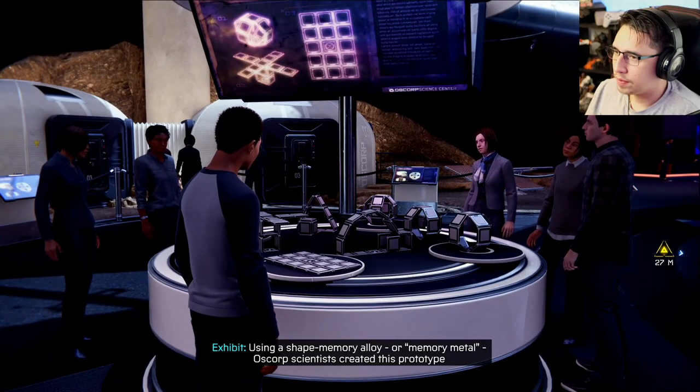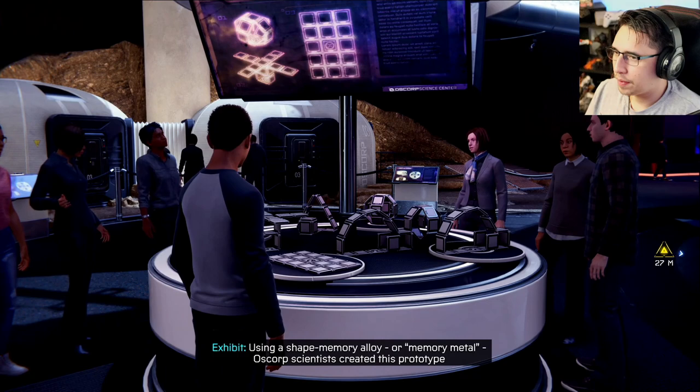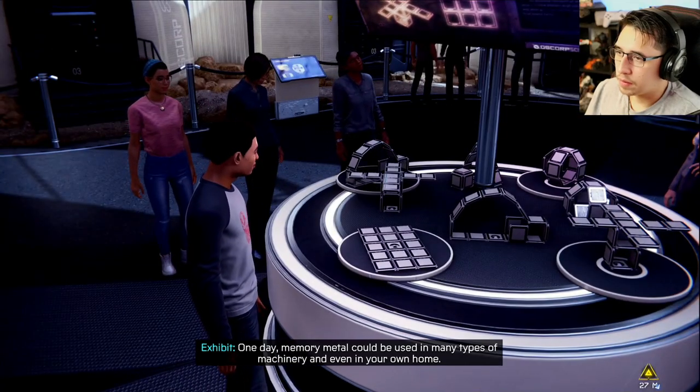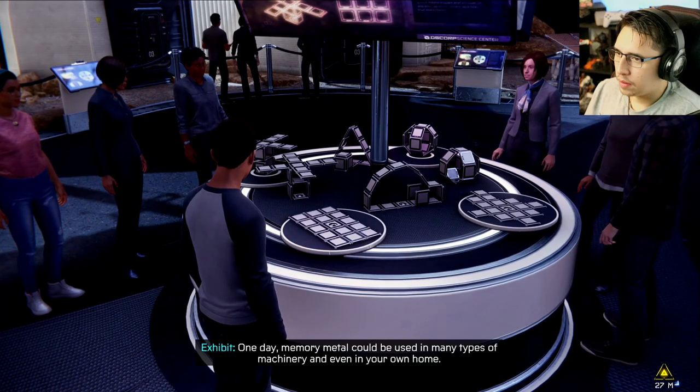Using a shape memory alloy, or memory metal, Oscorp scientists created this prototype of a metal that could change its shape while maintaining integrity. One day, memory metal could be used in many types of machinery. And even in your own home.